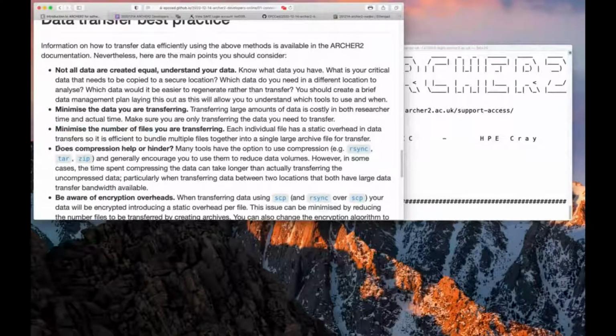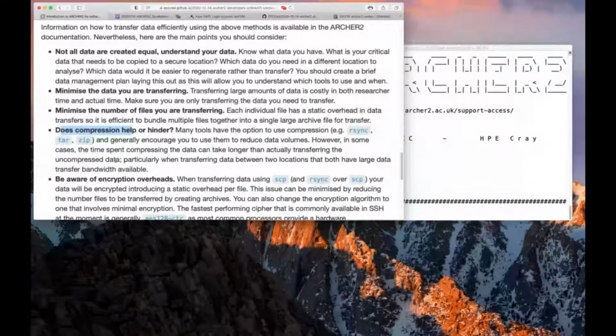You may want to think about data compression. If your data are already in some compressed format, there's probably not much point in trying to compress it again. If it is in a raw format, which is uncompressed, you may again wish to use something like zip or tar to compress it before transfer, and the saving can be significant.